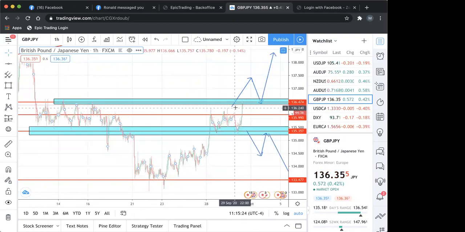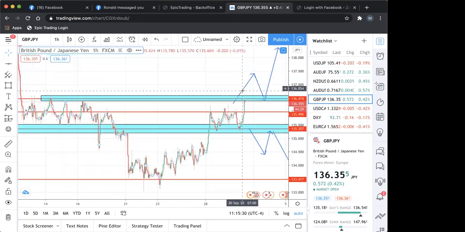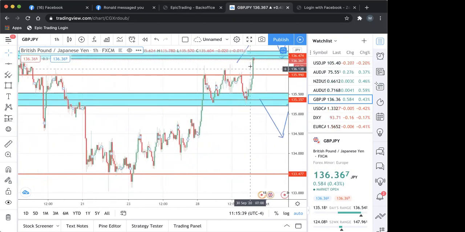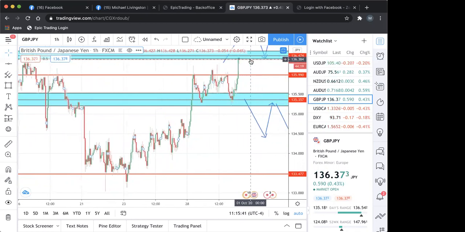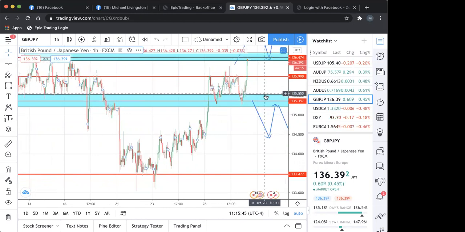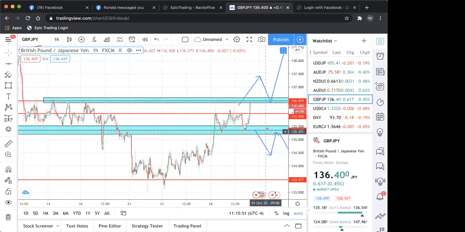Right. Okay. A huge wick takes you out of the trade, you know what I mean? Literally, the trade could go all the way up here and come all the way back in the same hour or whatever, and take you out of the trade. You log in the next morning and you just see the candle closed right here. You're like, why am I out of the trade? Well, the wick took you out of the trade, and then the price came all the way down like you thought it would, and you're like, why didn't I make money? Well, it's because the wick hit your stop loss, and then the price came down there.